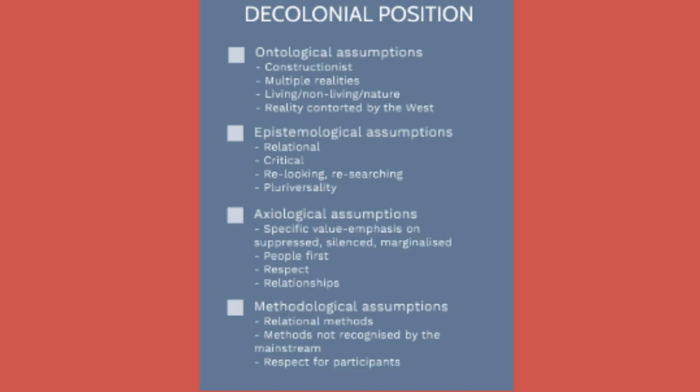I hope you can see that the epistemology is one that asks questions about how it is that we know what we know. It is a critical epistemology. Decolonial researchers believe they know what they know because they unlearned and relearned. In order to gain knowledge, we must look again at those things we thought we knew and reconsider all of it. The epistemology of decoloniality also includes a belief that knowledge is communal and relational, and that we know what we know by relating to other people.